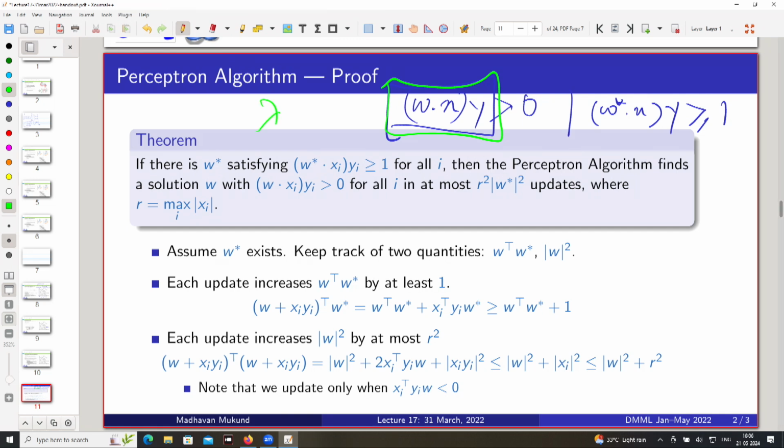So if I take this equation and divide, then what value should I expect for any xy? I should expect at least 1. Right? So this is something you can easily prove. If you are not convinced, you can go and try to prove it and you will be able to prove it.